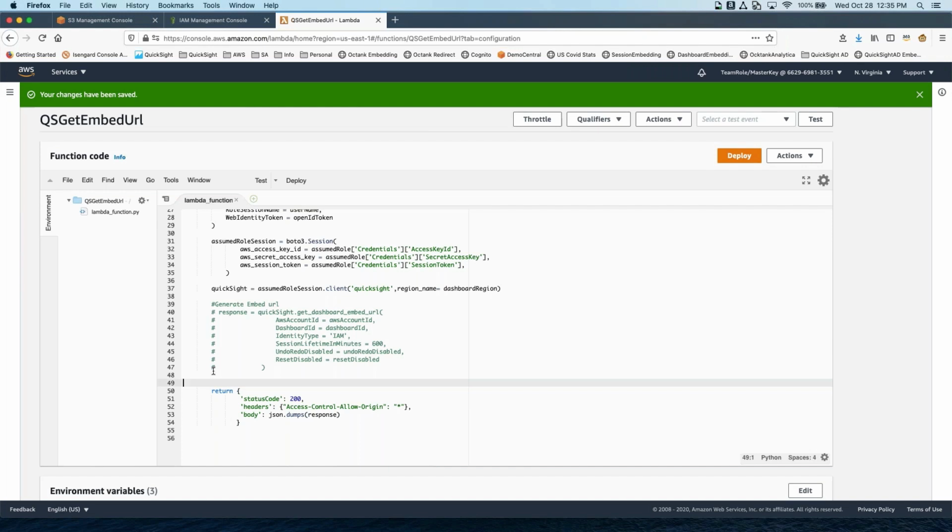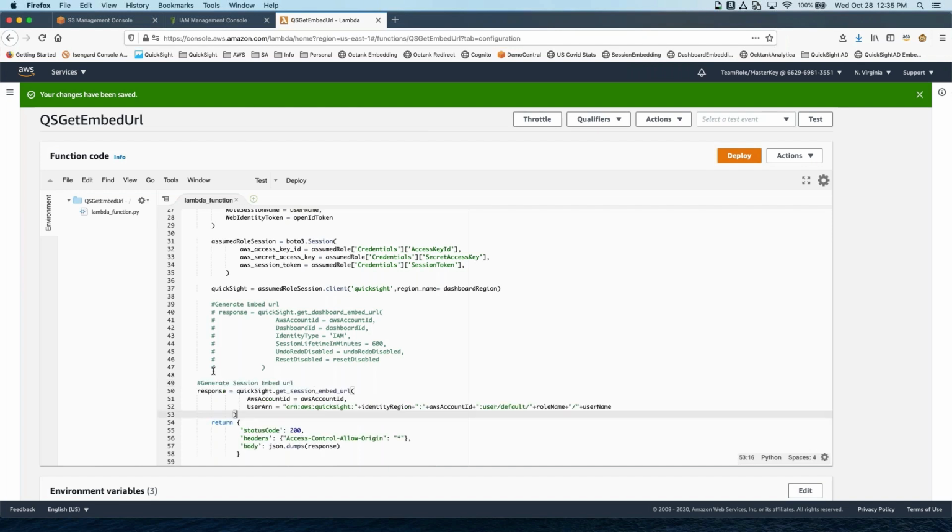And in the next line, just paste in the code that I put into chat. That's for generating an embed session URL. And again, alignment is super important. So make sure you align this, select that entire code snippet and hit tab to align it to the same starting point as where you commented your prior code. It should start in the same column, okay?